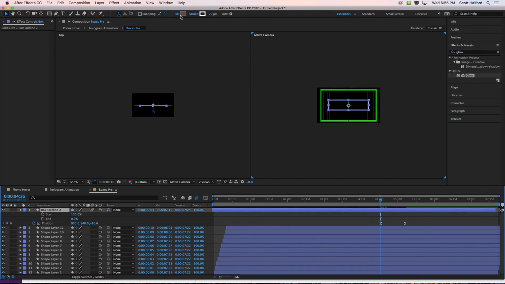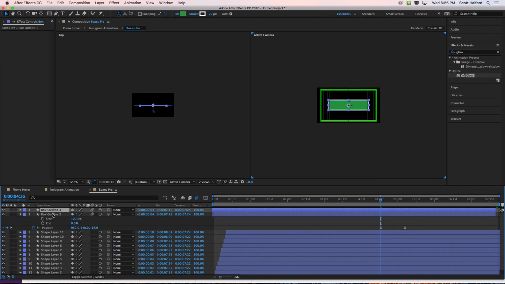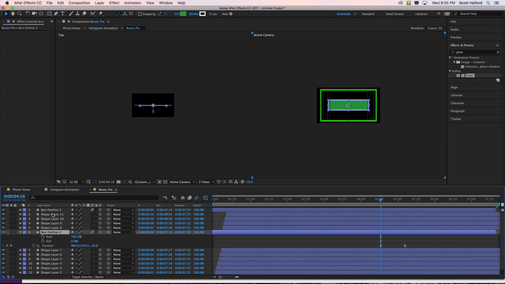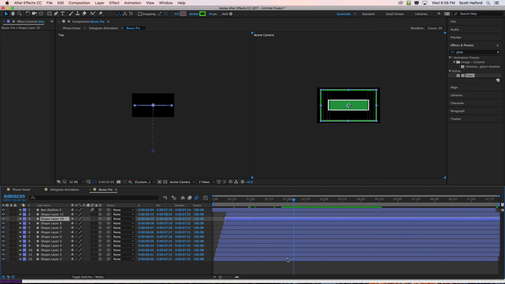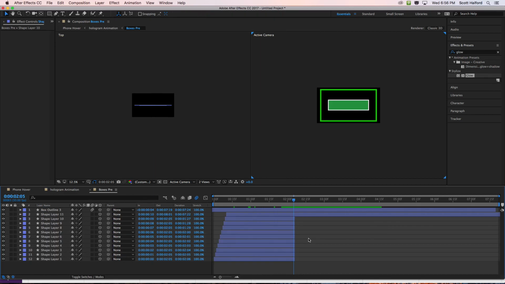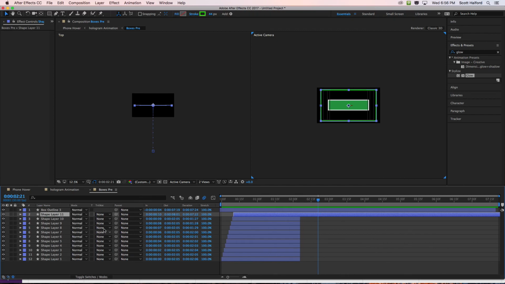And then I need to put a fill on that. Any old fill will do. And then I need to duplicate that, and put one in between each one of these. No, I lie. I only really need to do it on this last one. Because once that's in place, I don't need the rest of these anymore, because then I just have the one green layer, and I can use this, turn it into a track mat.